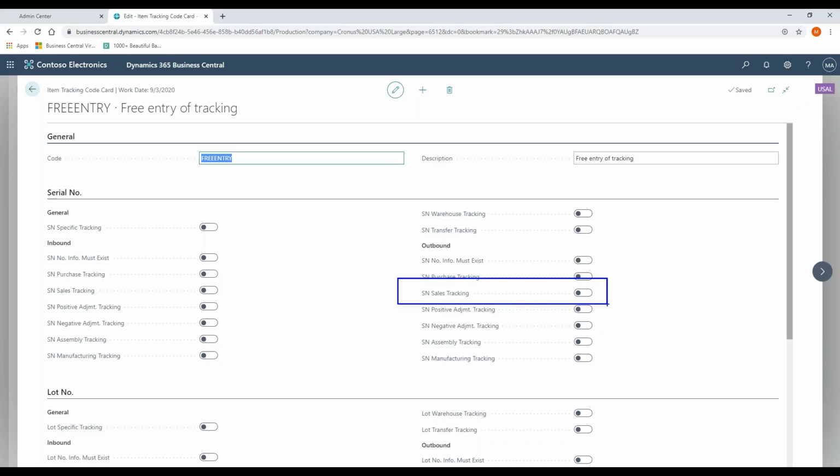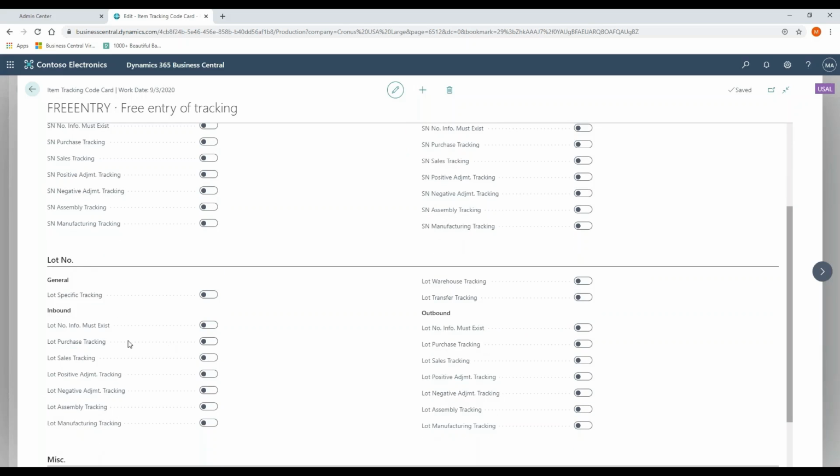I don't care about it in warehouse operations. I don't need to scan 400 serial numbers at the point of receipt, for example. I worked with a client that sold notebooks or tablet devices to schools. So they were shipping hundreds of these things out. Well, they only wanted to track it at the point of sale because they didn't need to bog down the rest of their operations using that. Now, we work with medical device companies as well. If you want to track it from the beginning to the end, not a problem.